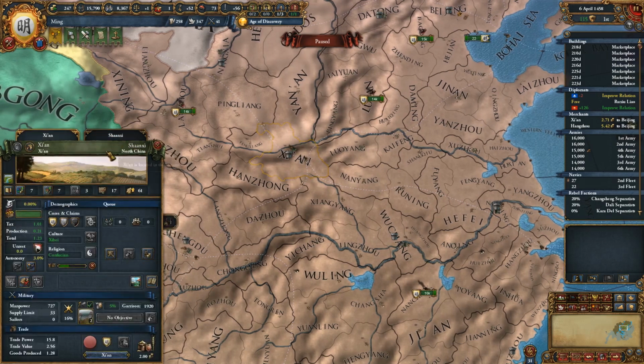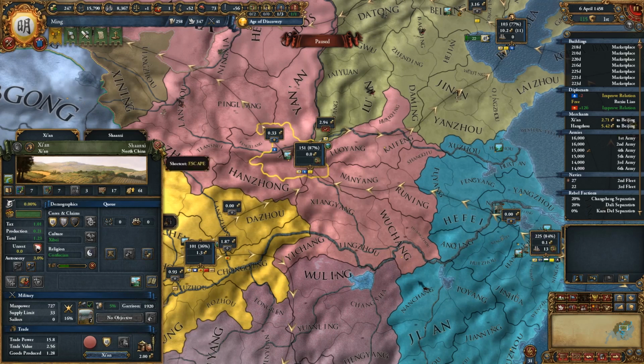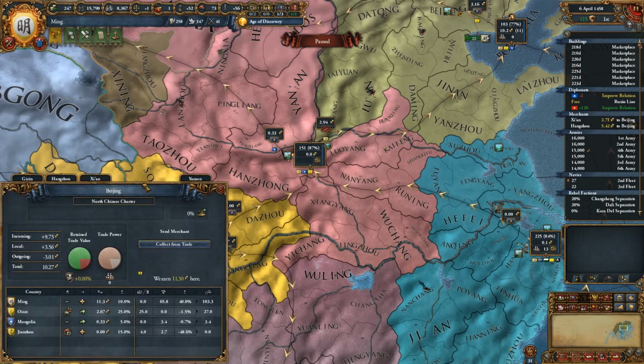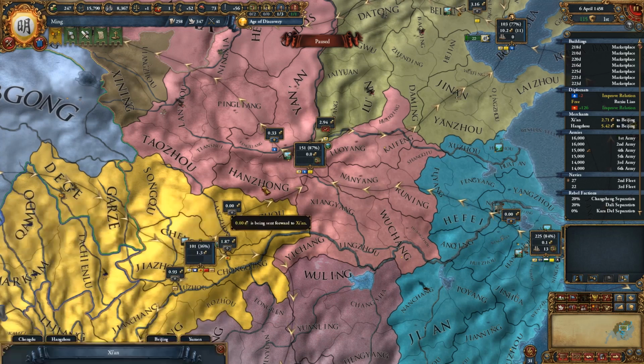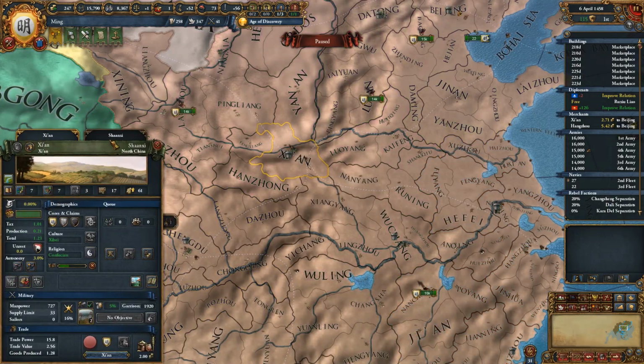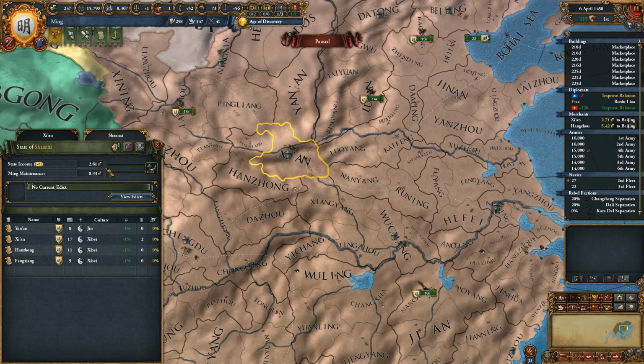Now, I actually noticed that tab in the last few videos that I did, but I just dismissed it because I'm so used to seeing the tab for trade nodes. So if you click on a trade node, you see the tabs for the other trade nodes, and I just assumed that that's what I was seeing there. But no. So if you click on a province now, each province has a tab. Clicking on that tab will show you all of the provinces within that state.